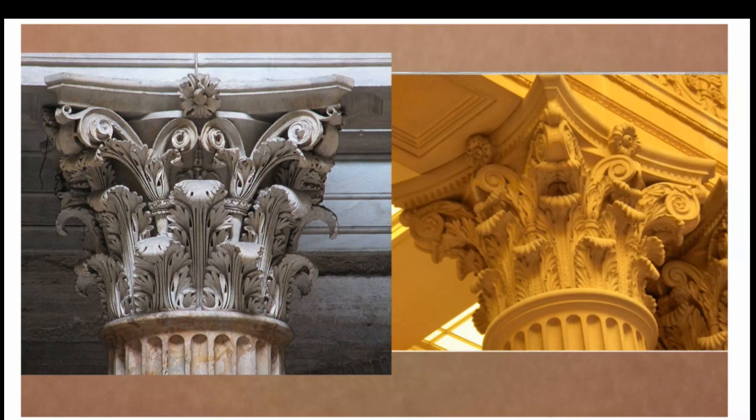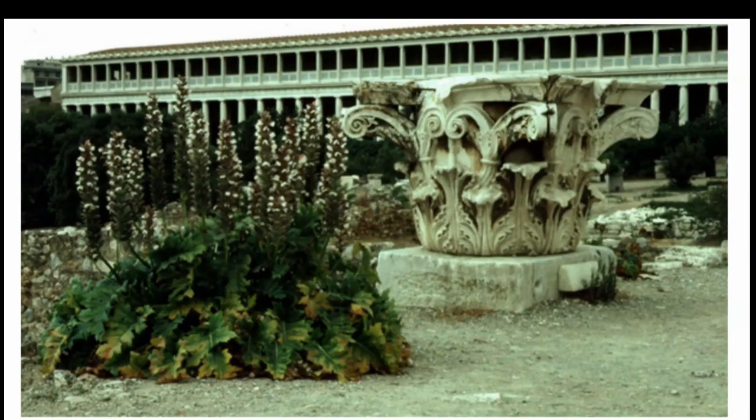On the left we see an ancient Corinthian column capital from the Pantheon in Rome. Pardon, on the right, a more modern version from the 1800s over here in Sydney at the State Library of New South Wales. But the defining feature of any Corinthian is the acanthus leaf design. So we see an acanthus next to a large column capital. I believe that's in Rome at Palatine Hill. It might also be in Greece, but both in Greece and in Italy, across the Mediterranean, acanthus does grow wild.